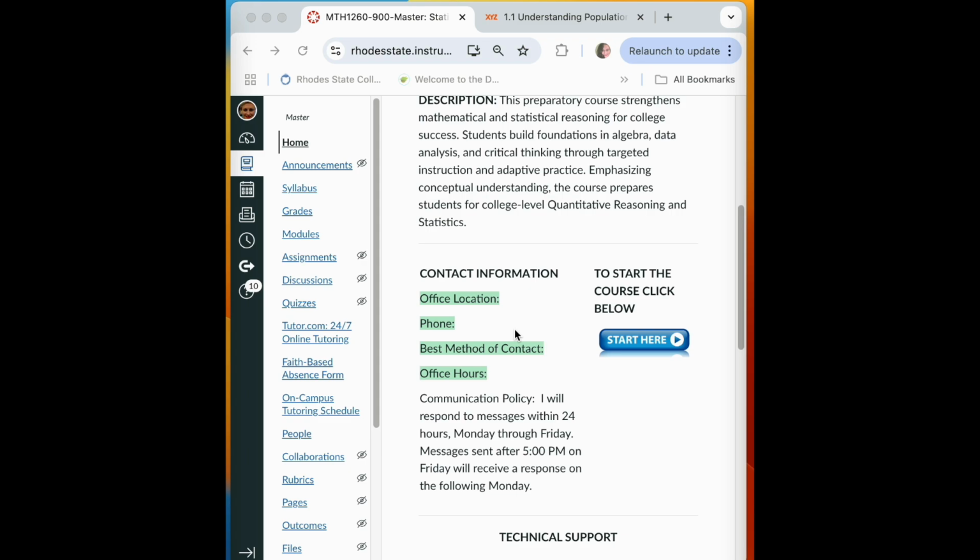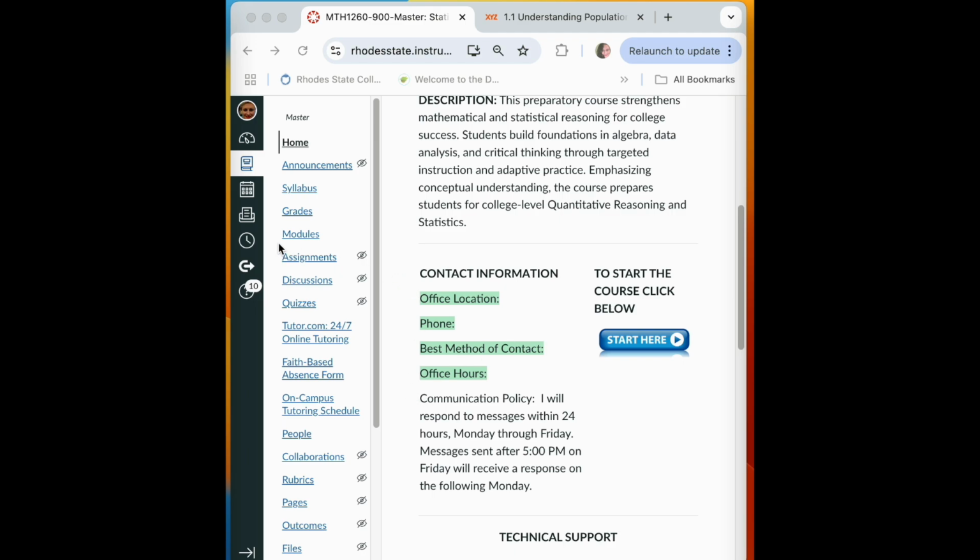For me personally, I prefer to use the Canvas inbox because my regular Outlook email with the Rogues email gets buried in all kinds of junk and administration emails and stuff from publishers. Sometimes the student emails can get buried in there and I don't see them as quickly as I should. But Canvas inbox is a student only messaging system so that I see your message right away. It doesn't get buried in other stuff. So it's the most efficient and quickest way to get in touch with me.